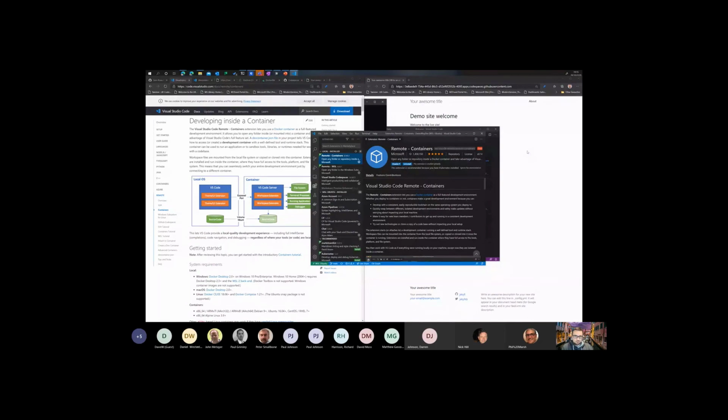At which point, I haven't got anything else to show at this moment in time. I was thinking about at some point showing off Live Share, but I'm not going to. Just be aware that there is a really great extension for Visual Studio Code called Live Share, which lets you do some cool stuff. But maybe another time I'll come and join the group and show that off.